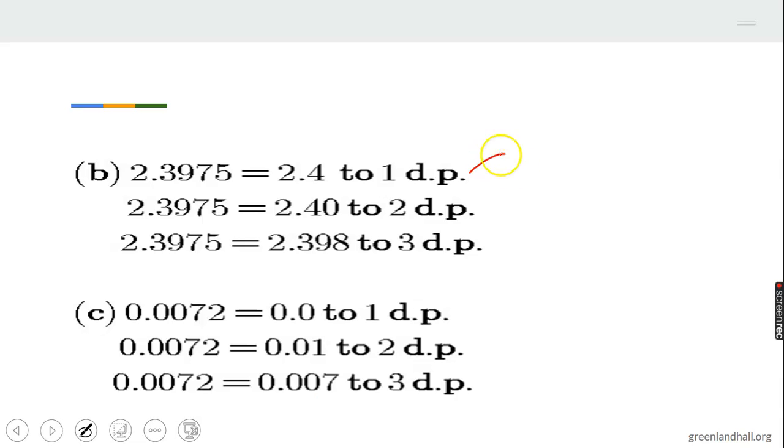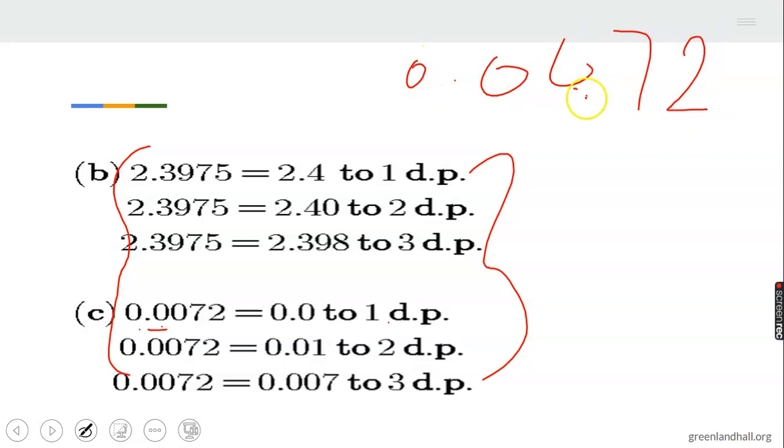Here's another one for you to do. They are the same thing. To one decimal place, the first number after the decimal point is 1. The first two numbers after the point, we have 0.0072. These are the first two numbers after this decimal point. But before you conclude, look at the third number. We have to round this up. That means you turn it to 1 and add it to 0, it will be 0.1. That is why we have 0.01 to two decimal places.